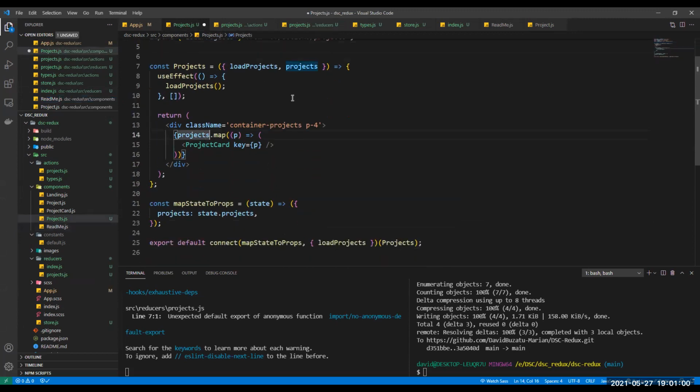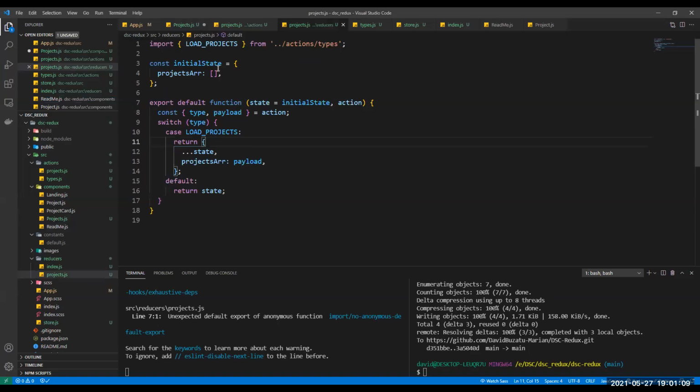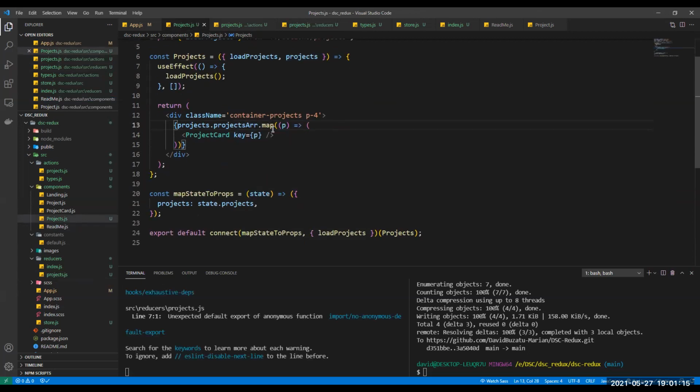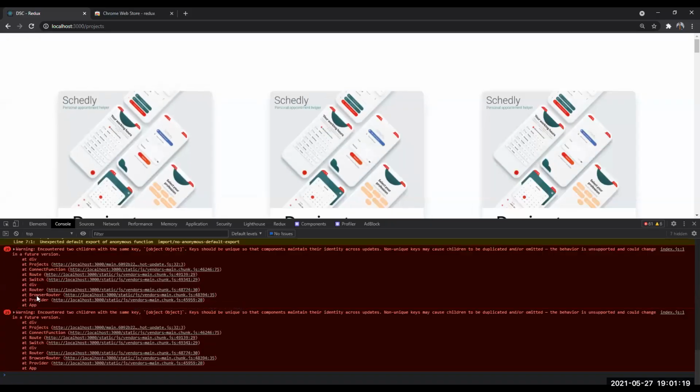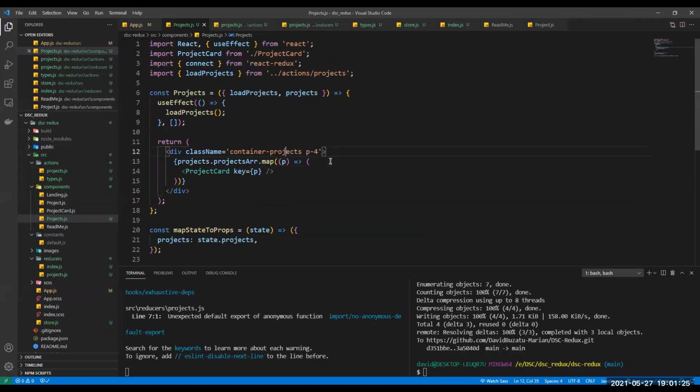And now I won't say projects.map, because you will see I get an error now, because projects is not a function. If you remember, projects is the whole state, so it's an object, and we have to take the projects array from there. That's why I said I don't want to confuse you with that. And now I probably, oh, right, there's one thing here.